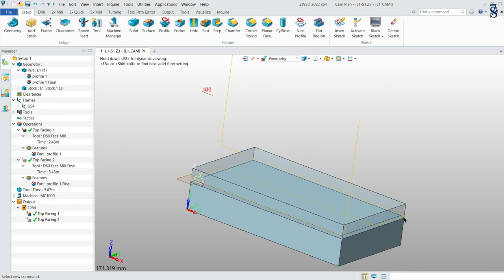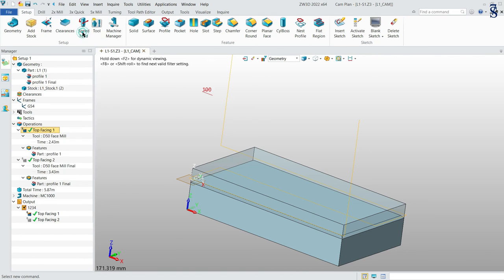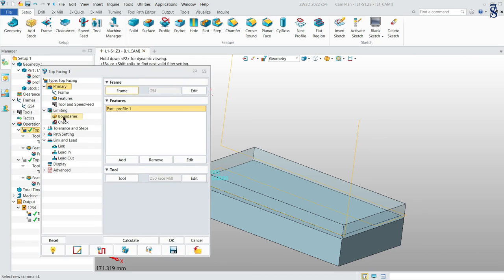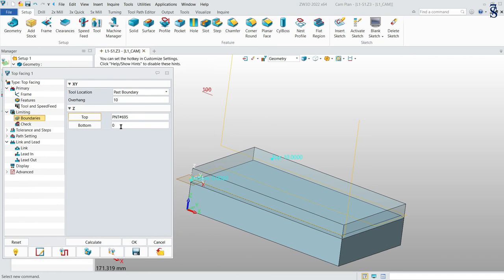So this is how it's gonna be. This is the roughing process that we made a few lessons ago. We want to update the detail, the parameter, so that it will cut 2 passes. This is the way. By clicking the right mouse button, then we go for edit as usual. We need to change the top portion from the original 5. Now I can use this one by clicking the surface on top, and it will change to 10.